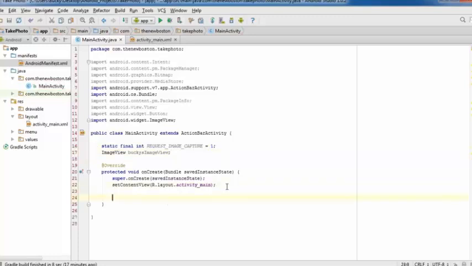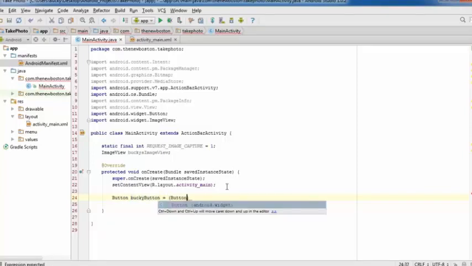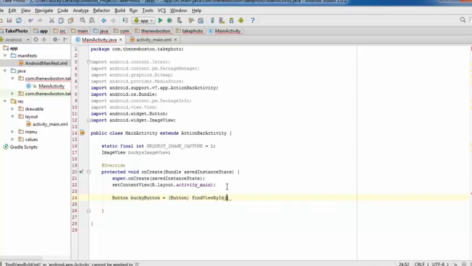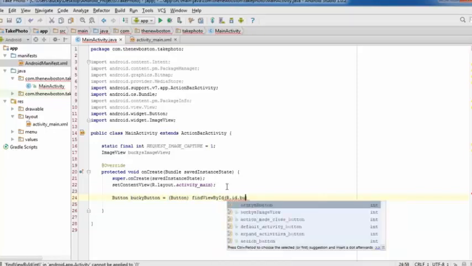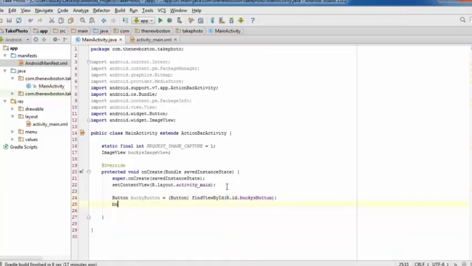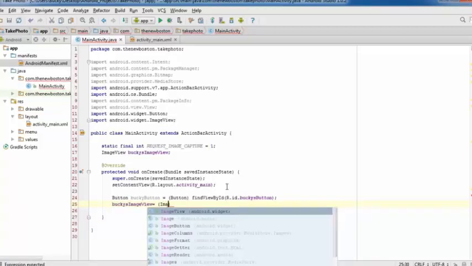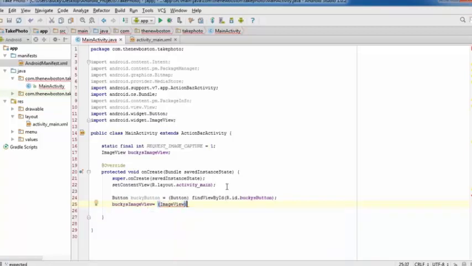So now onCreate, as soon as we create this, what do we want to do? Well, the first thing we need is a reference to that button. Now we're only going to be using it in this method, so I'm just going to create the entire thing right here. Now of course you already know how to do all this. findViewById, R.id.bucky's button. And we also need to do the same thing for that image view. So set this equal to image view, which is of course that area where we could display the image. findViewById, R.id.bucky's image view. Alright, so that was the easy stuff.